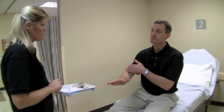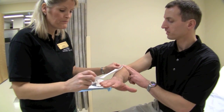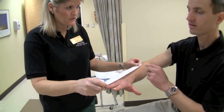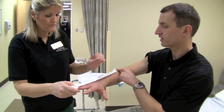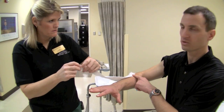First thing, let's measure how long we want our splint. Two finger widths below the antecubital fossa, going all the way to the very tip of the fingers. There is our measurement right there — I go a little bit longer. You can use a ruler or a tape measure.